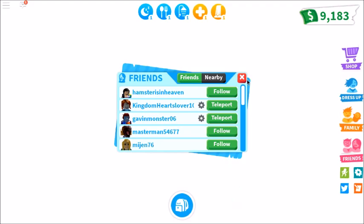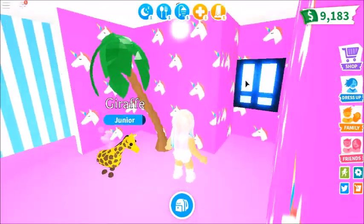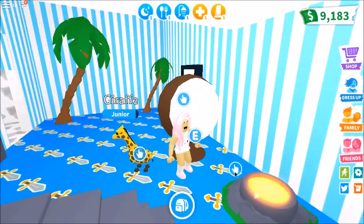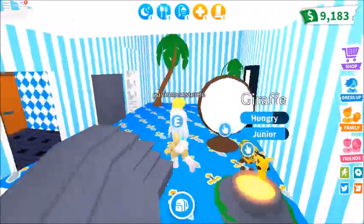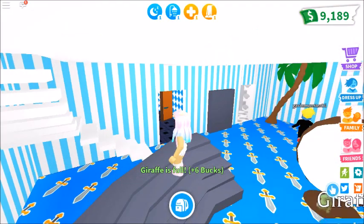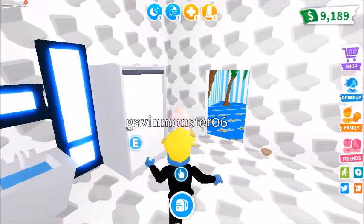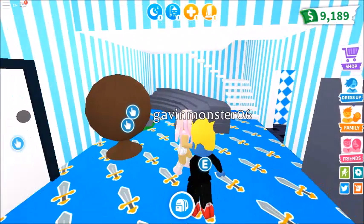We're going to teleport to my bro. Nice house! I like your palm tree, Gavin. Thank you. Do I go downstairs? Yes. We got the cute pet food bowl, the awesome chair — so comfy! We got the two palm trees and the stairs. And you got a few bricks — nice. That's supposed to be like a little water cushion. And then we got an empty room and a bathroom.